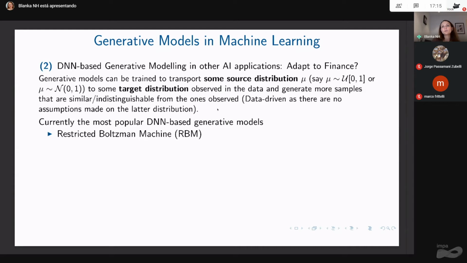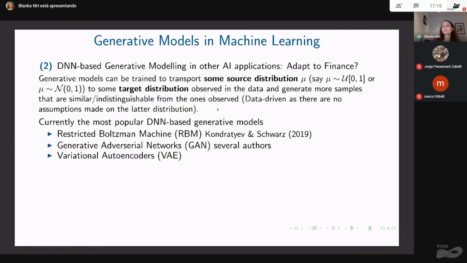And there are quite a few generative modeling techniques around that can be used for this and that do exactly this. There's a restricted Boltzmann machine approach, which is an interplay of two parts of a network. Then there's a very, very popular technique, the generative adversarial network, and several authors contributed on this front. So I would not be able to list everyone over here, but there's quite a few contributions and very nice articles on generative adversarial networks here.